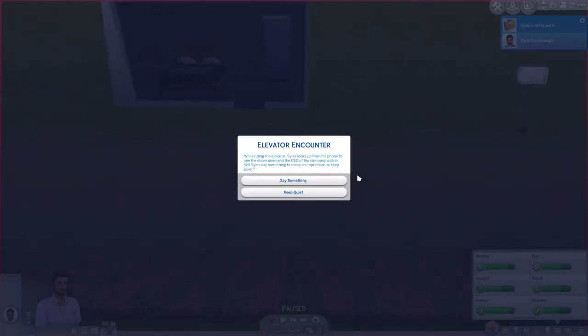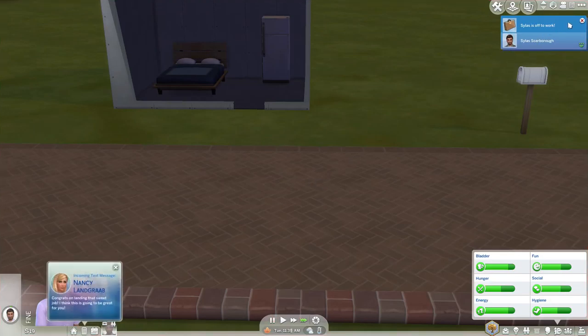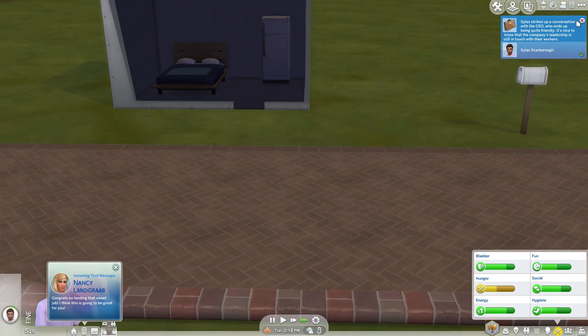Silas looks up from his phone to see the doors open. The CEO walks into the same elevator. Will he make an impression or keep quiet? Oh, you're already embarrassed from saying stuff. Let's try it again. Silas is off to work. GeekCon's in town. The CEO is quite friendly. It's nice to know the company's leadership is still in touch with their workers.